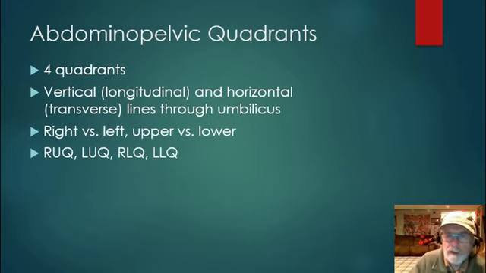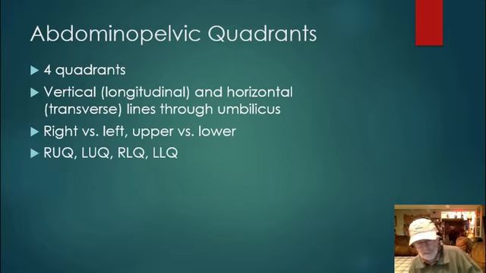What I want to talk about now are what are called abdominopelvic quadrants. Quad means four. So sometimes we use planes to identify locations and positions of things. We could also use a sort of arbitrary division of the abdomen to decide where these abdominal organs are. When we get to the abdominal section, the abdomen is jam-packed with all kinds of different organs, and as a result, we try to identify where they are by location. Well, one way we could do this is by what we call quadrants, okay?